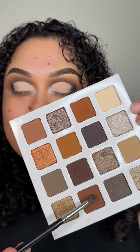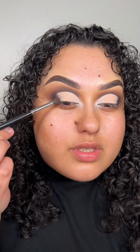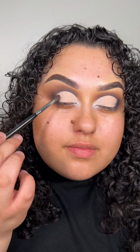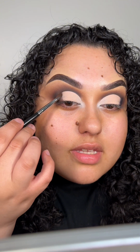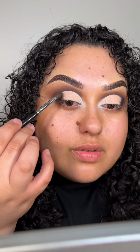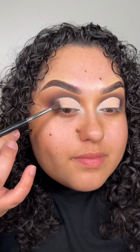I'm going to go into the brown shade. We're using the same shades we used to start off blending with. And now I'm going to put this on top of that darker shade, just to start blending it in. You're tapping the shade onto the lid. Again, we didn't set that paint, so the eyeshadow is adhering on just like if it were a primer.